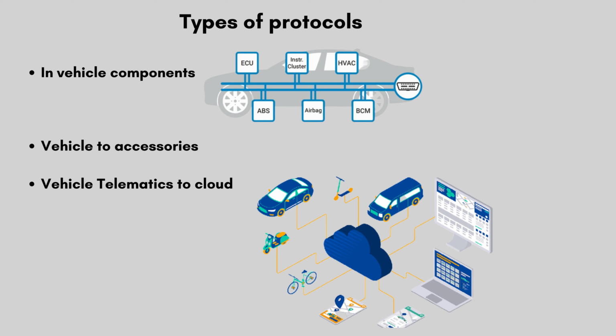In this video we are going to see how the protocols have been split based on what they are going to be used for. First, in-vehicle components. What are in-vehicle components? As you can see, there is a vehicle which contains several components like ECUs, gateway modules, your steering and your brake, accelerator, gear system, everything is there. So the first one is how one component is going to communicate with another component and what type of protocol it is going to use.